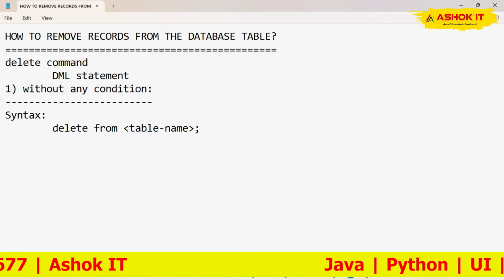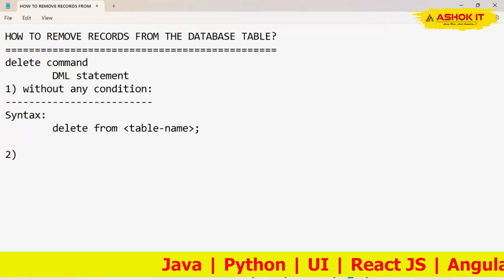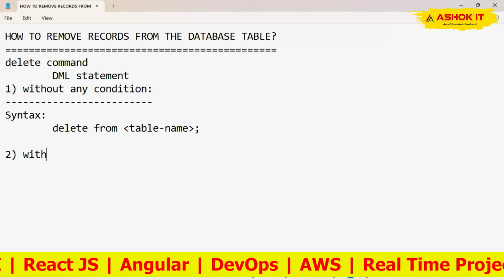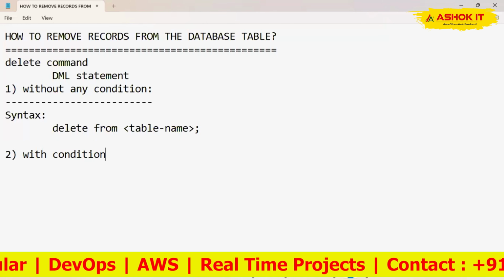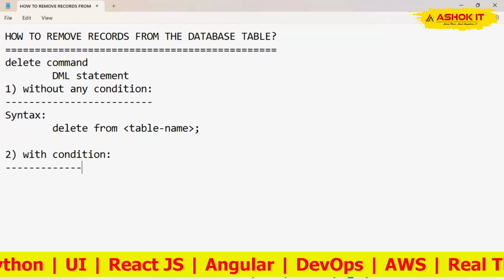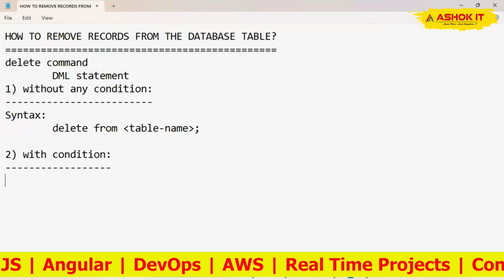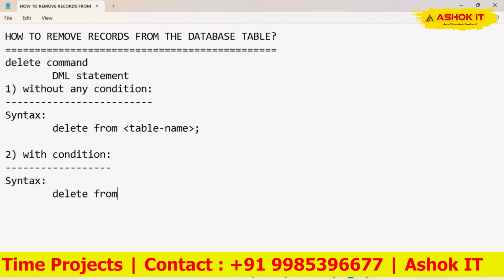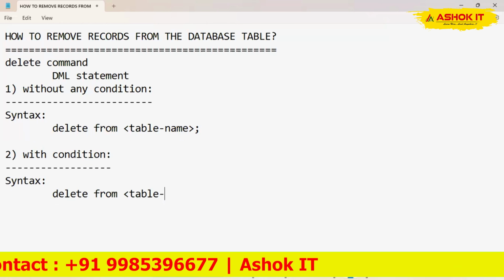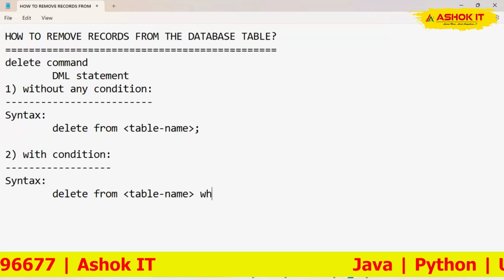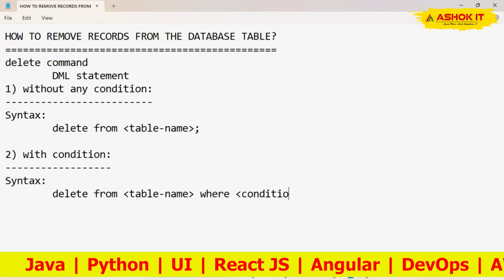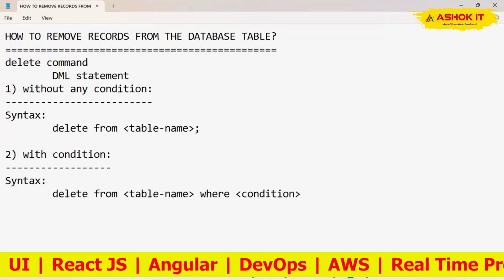Or else, if you want to remove a specific field or a specific row, then we can define a condition. So if you really want to define the condition, the syntax is delete from the table name, then where, and whatever condition you want to specify. That's it.